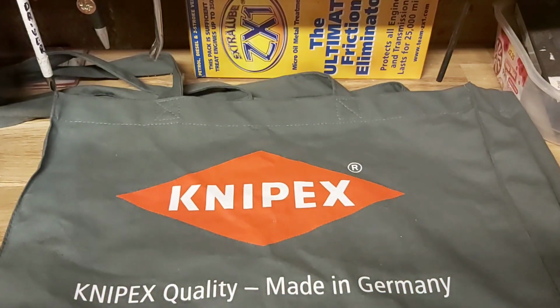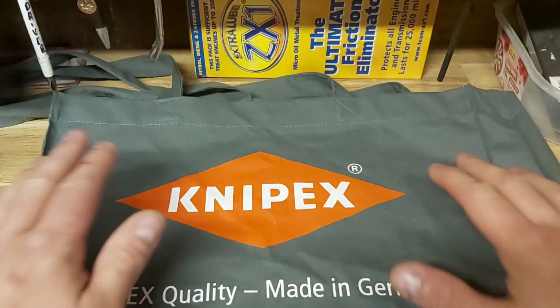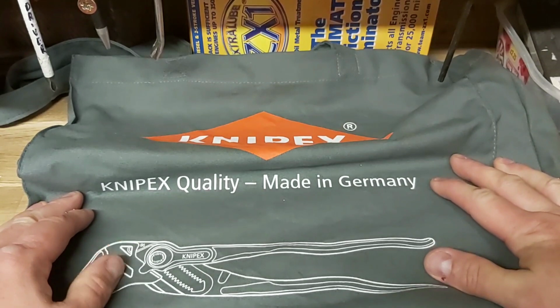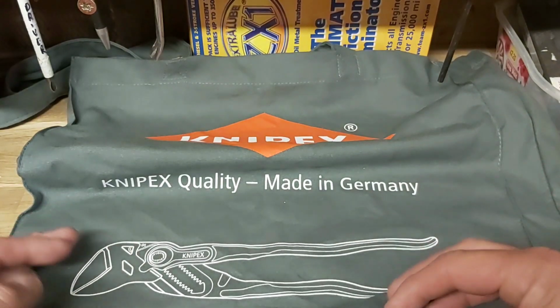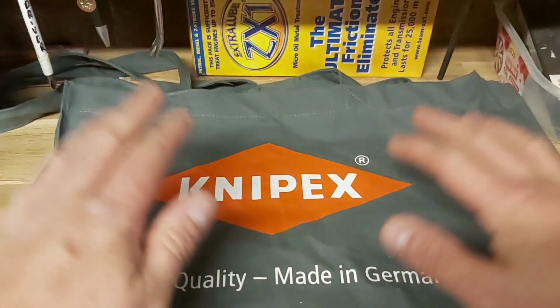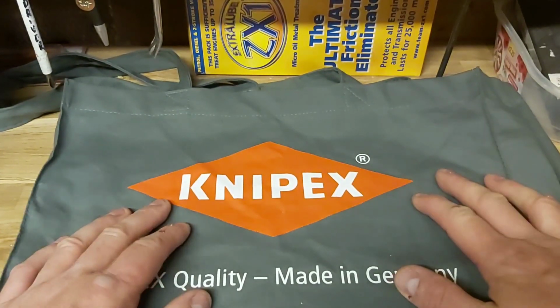Okay guys, so my first shiny new thing is that I've had a few things sent to me by Knipex, including this very fetching shopping bag here, which has this cool little pliers on the front and everything, so that's pretty cool. This of course is their world famous pliers wrench, and tonight this lovely Knipex bag is going to be used as a backdrop.